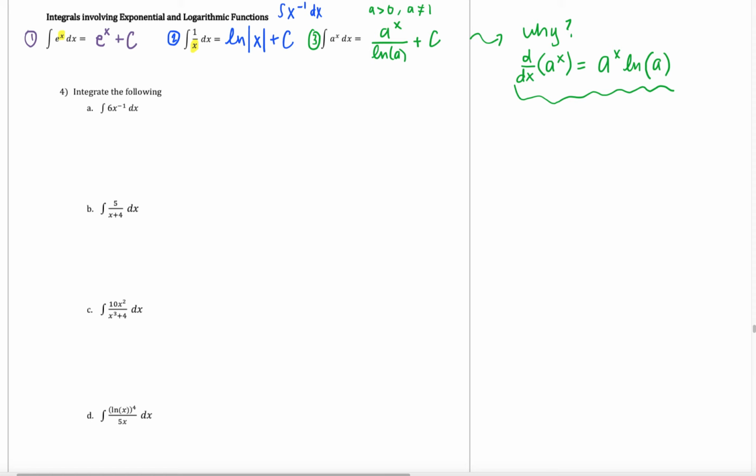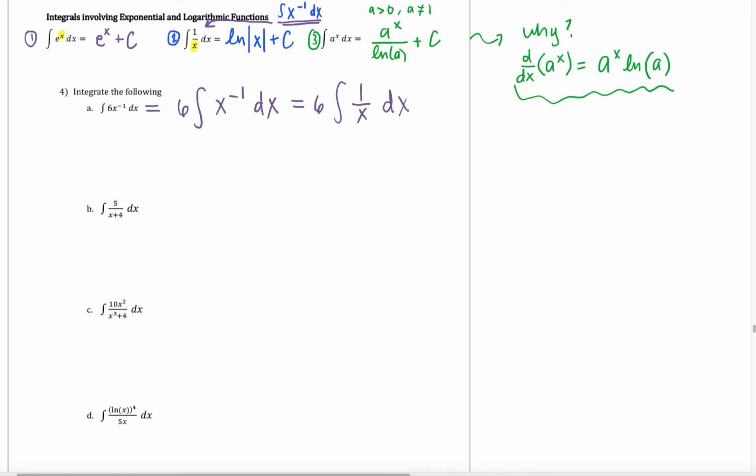In our first example here, we have the integral of 6 times x to the negative first dx. Just like we did before, I can take out any coefficients, those are our scalar terms, and take them out of the integral since they will not affect it. Now this looks like something I would want to apply the power rule to because I have that exponent of negative 1 there. But we have to remember that x to the negative first is equal to 1 over x, so this is not a power rule integral.